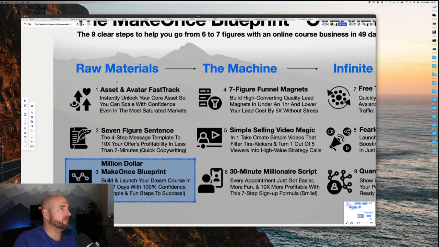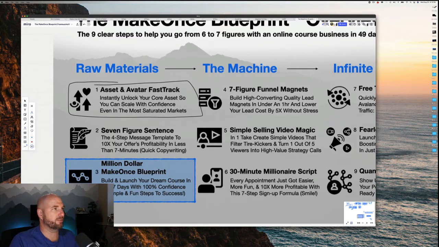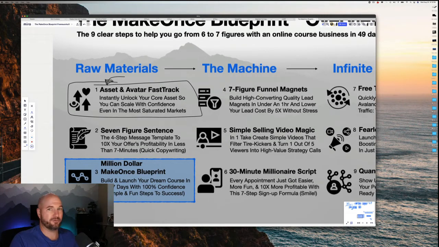And then once you understand these things, right? Once you understand who you're going to be going after and the problem that they have, and then you understand the actual big major problem that they're already probably paying somebody else to fix, or they're paying somebody something to try to get that thing taken care of. They're not going to just let it happen because it's critical. It's something that has to be taken care of.